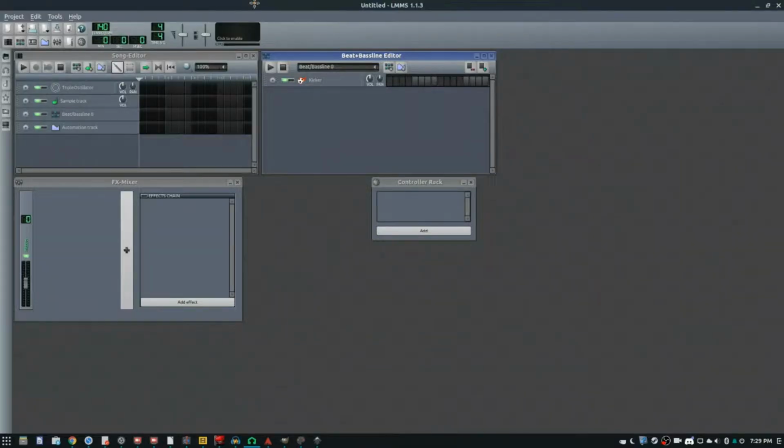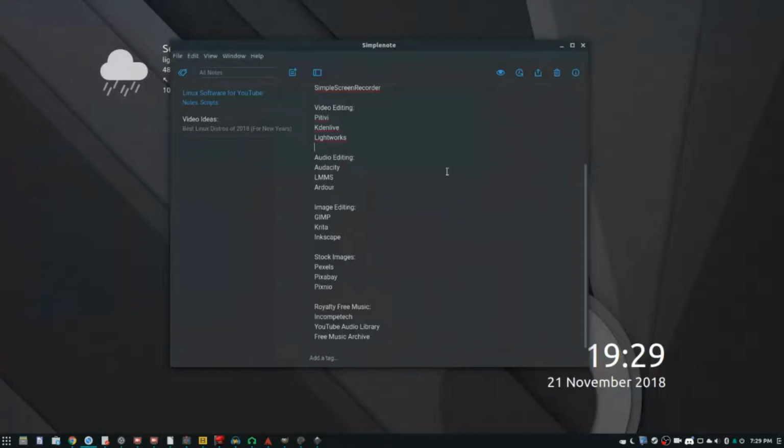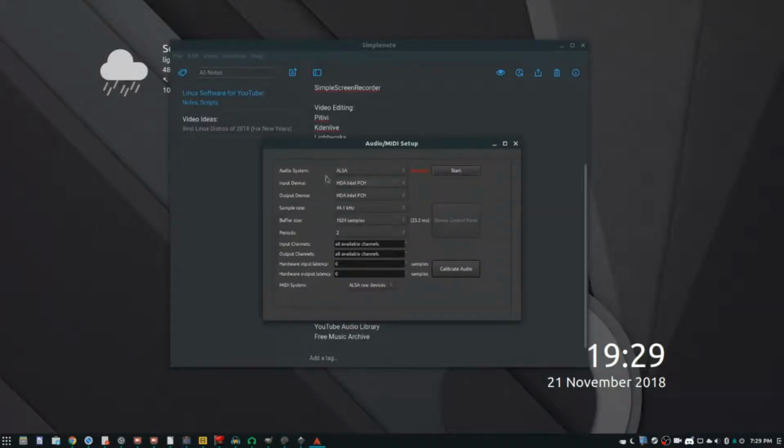LMMS is good if you want to make your own background music for your videos, or if you just want to make music in general. Or Ardour, which I can't show you right now because I'm having issues getting it to work with some other applications conflicting with it.